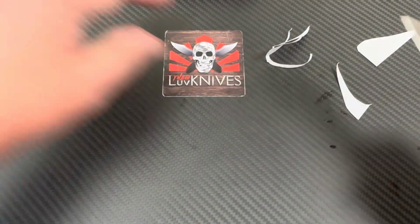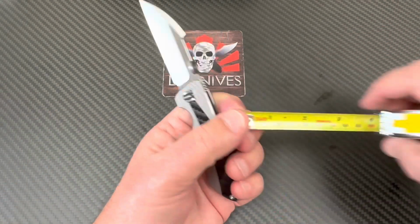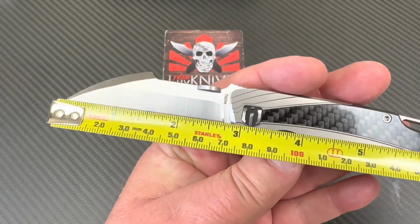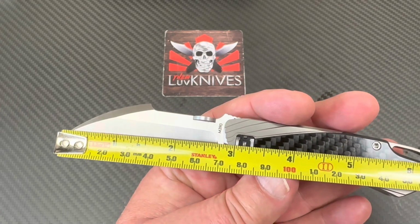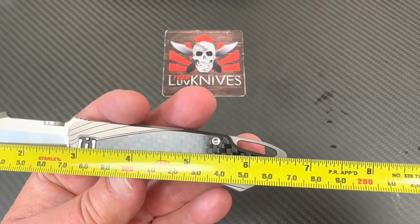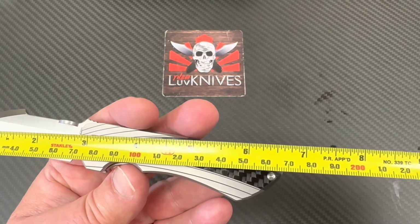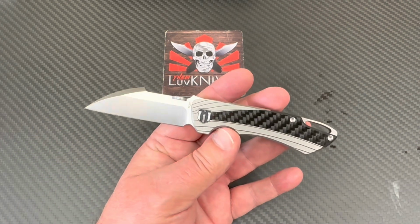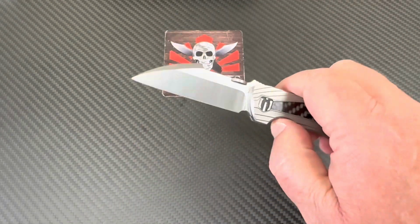Yep, it'll still be a knife. Not a real long blade to this. So let's check it out. Is this even 3? Hell no. 2 3/4 to 2.8, somewhere in there. Okay, about 72, 73 millimeters, and overall length 6 5/8, 16.8 centimeters. Ooh, yeah.